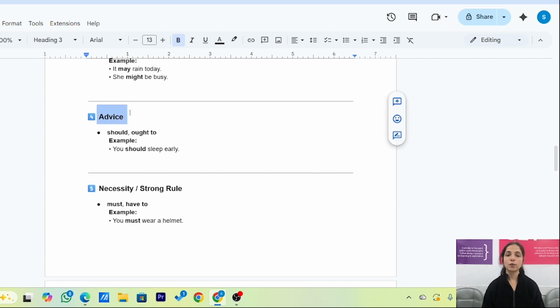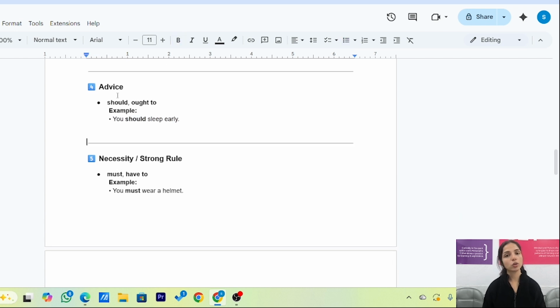Next, we use modals generally when we have to give advice to other people. So we can use should, ought to. These are the words to give a suggestion to somebody. So in this we can see the example, you should sleep early. आपको जल्दी सोना चाहिए. अगर आपको कहना था you can sleep early, उसका मतलब होता आप जल्दी सो सकते हो. But if you said you should sleep early, it means that आपको जल्दी सोना चाहिए. So you are giving advice to the other person.